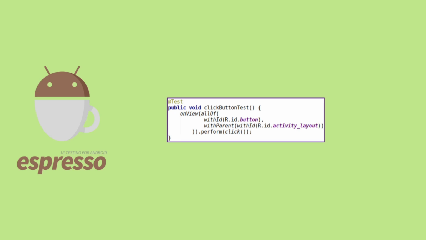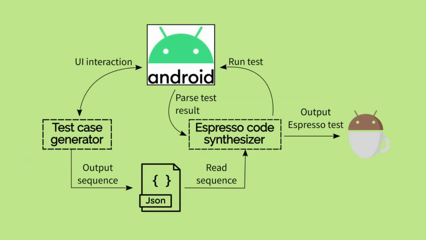To perform this study, we built on top of the MATE testing tool and implemented a prototype with this architecture. We extended MATE in order to produce a JSON file describing the sequences of widget actions that will constitute each Espresso test case. Each widget action in the JSON file indicates the type of action performed during exploration, the target widget, its parents, children, and specific attributes if there were any, for example the display text.